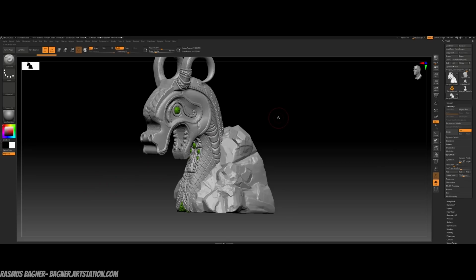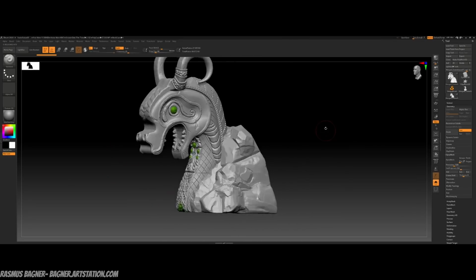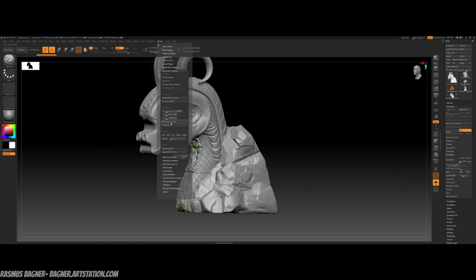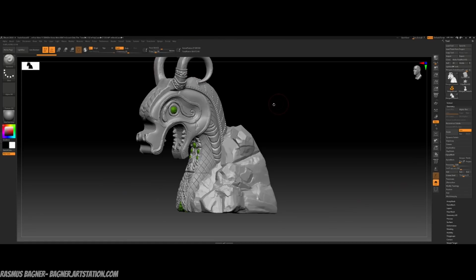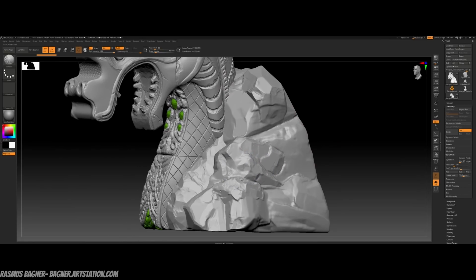You'll have to try that out. The reason why I Dynamesh after I decimate is because it will make everything into one solid mesh. So after you've done the Dynamesh, you go back in, pre-process again, decimate current again. Then you can go in and smooth areas that don't really need all the detail.